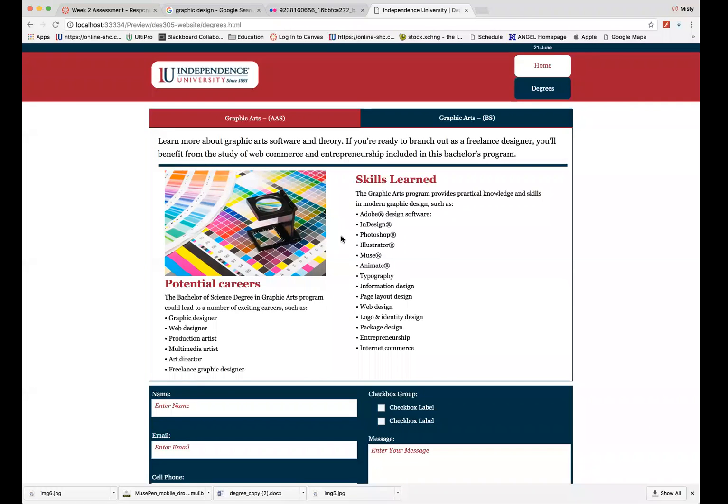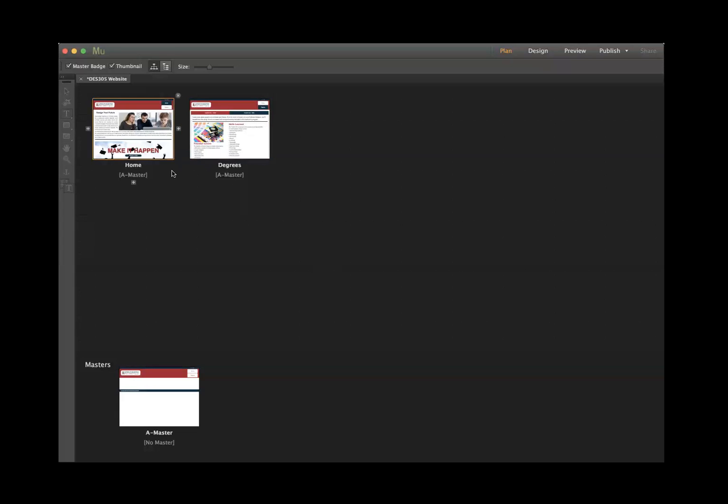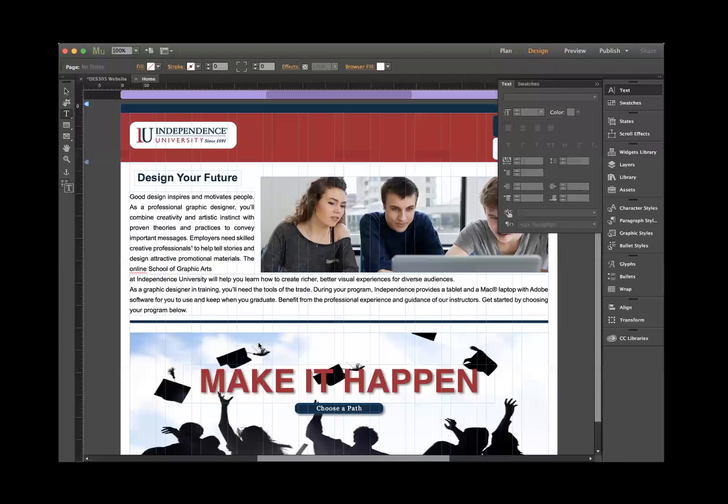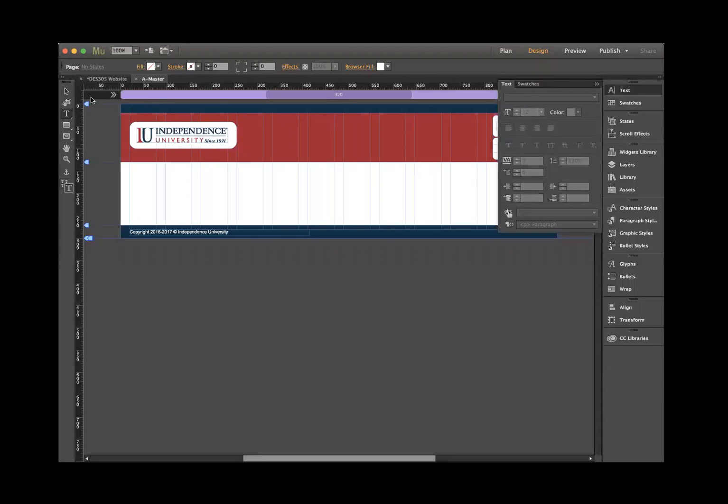So now we need to do our SEO. I'm going to go into my home page. Let's start with our master pages. Go into my master page. First thing, your logo, you need to also link it to your home page. That's good user experience. We all know if we're on a website and we get stuck, we can usually click on the logo and it takes us back to their home page.